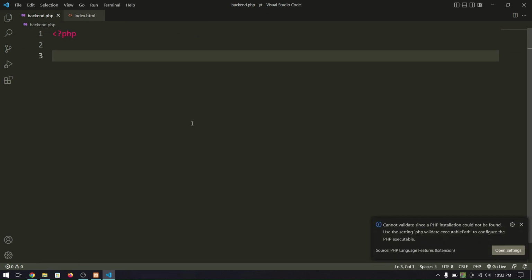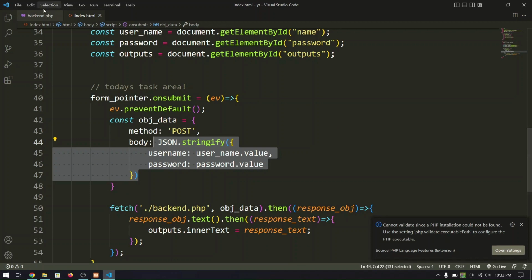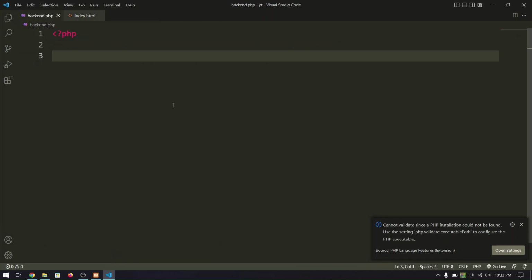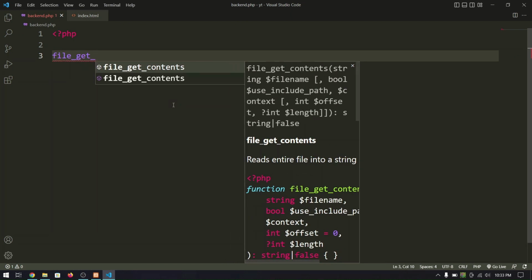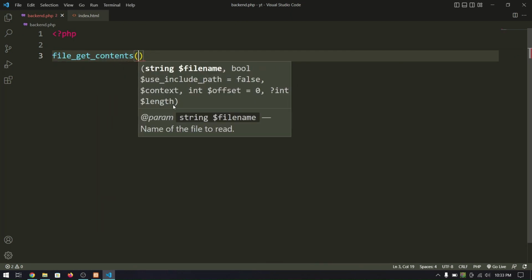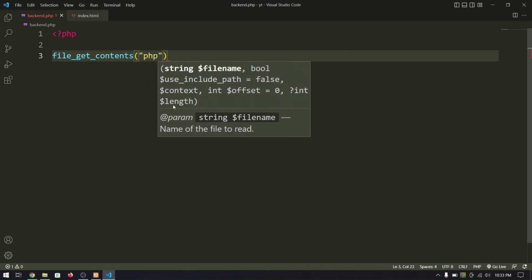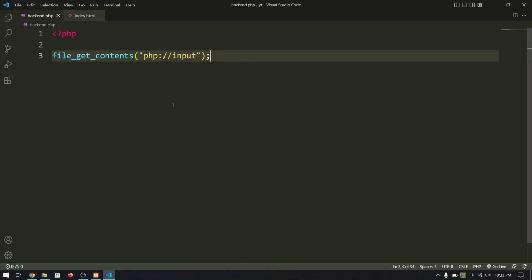Now here we can use a function to get this data from the body, which we are sending. We can receive it here by using the function file_get_contents, and this function will take a string which must be php://input, and there is a semicolon.